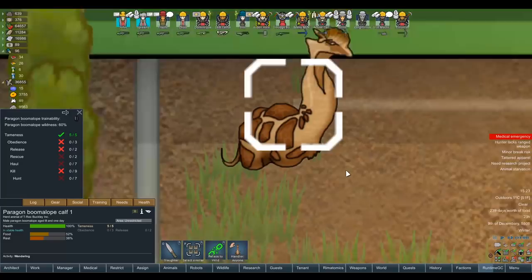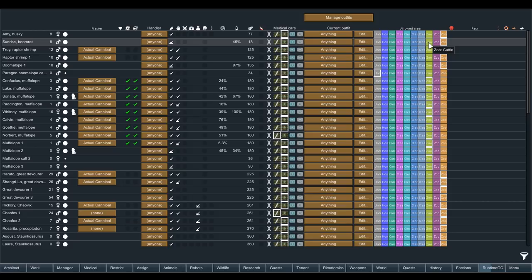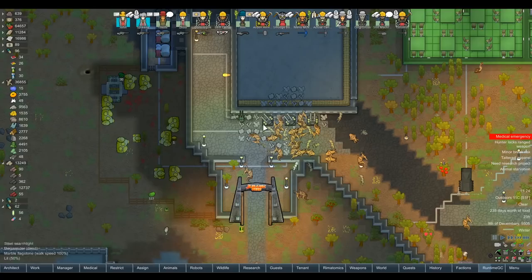I guess we could keep it in with the muffalopes? I think that makes some sense. Okay, let's go to our animals tab then, because I think we've also got a boom rat as well. So we'll put you guys in with the cattle then. Well, there he is. Okay, cool. And then we've also got an actual boomalope there we can send in with them. Very nice. Okay, we'll have to see what happens with that guy.